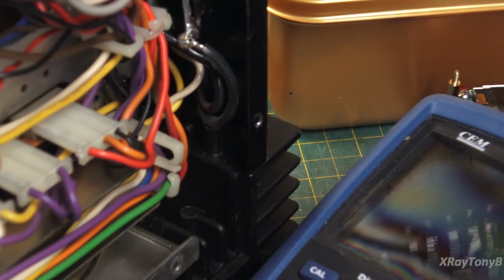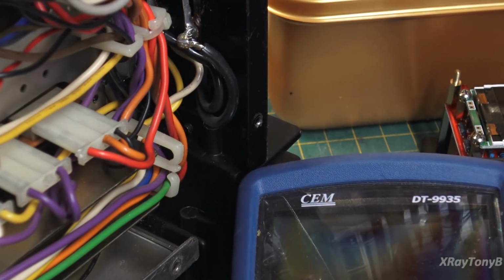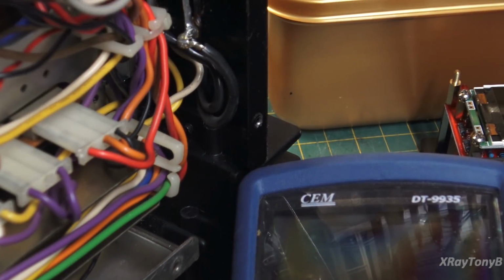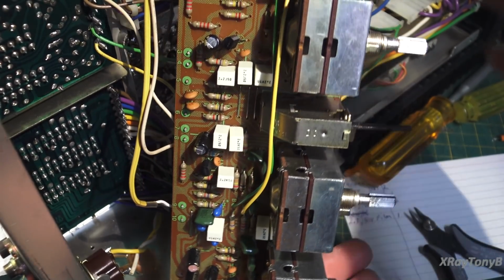So I just kind of wanted to show you all that and give you an example of why I replace those orange capacitors on these, at least on these Pioneer gear from the 70s, and a lot of the other gear that's out there from that same era that has these same kinds of capacitors. All right, we're all put back together here.